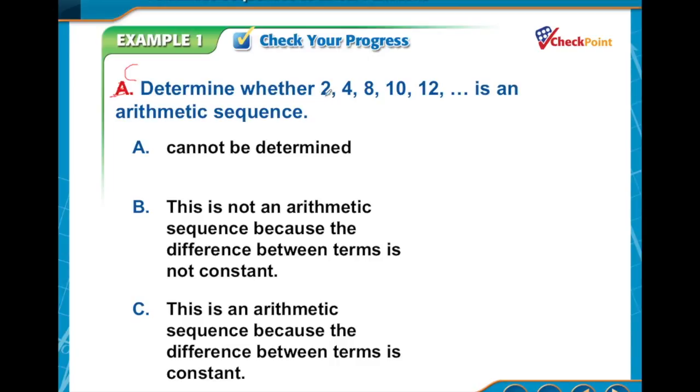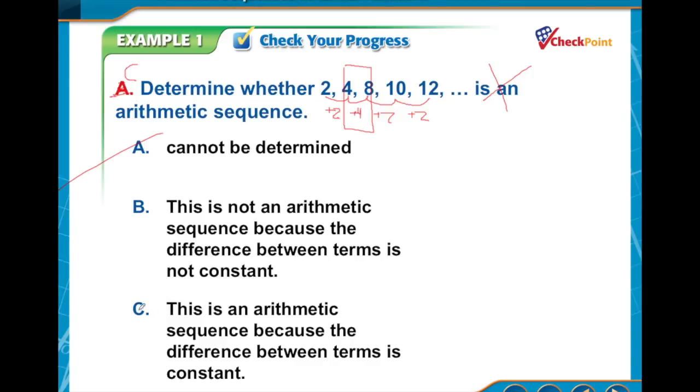So if we track how this is changing, that'll give us everything we need to know. We see a change of 2, a change of 4, a change of 2, and a change of 2 again. So is this an arithmetic sequence? Well, we definitely can determine it one way or another. It's changing by 2 every time, except right here, from 4 to 8, it went up by 4. That makes this whole thing not true anymore. It cannot be an arithmetic sequence because the change is not constant.